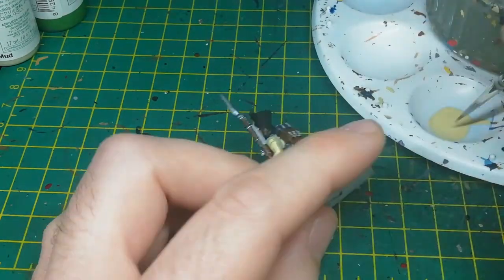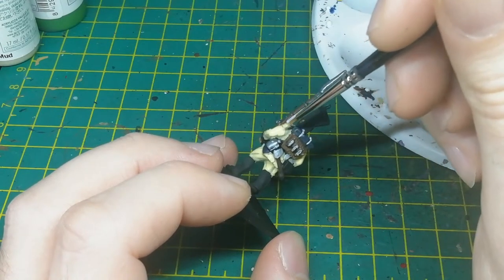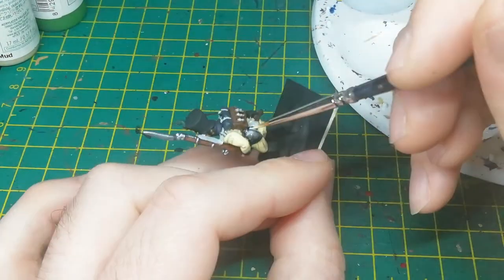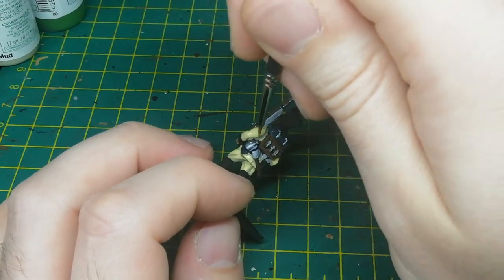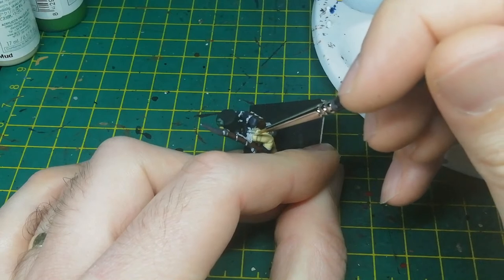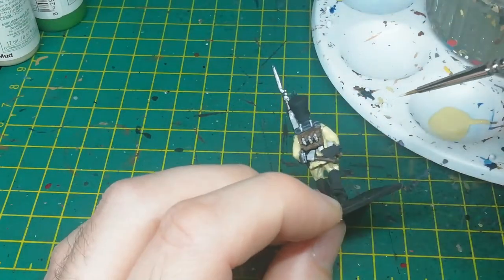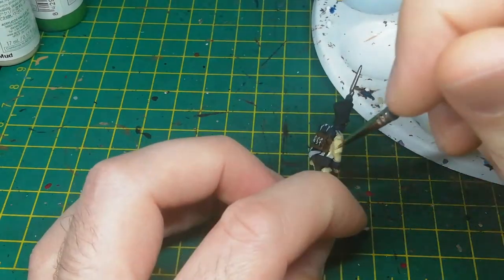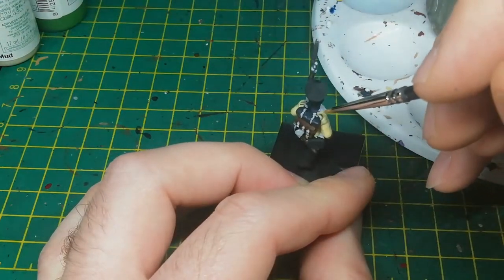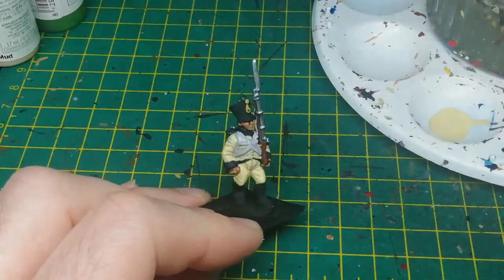I don't think there's any strict rule about the way you highlight something like that. Just try and make it look natural, really. But I've seen plenty of other styles where people just like to put a lot of lines in, and that can be quite nice, quite pleasing to the eye as well. Yeah, I'm pretty happy with how that's looking so far.